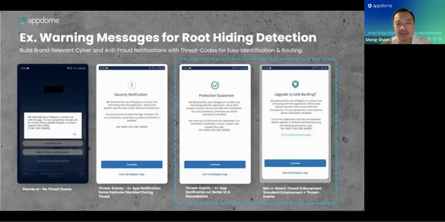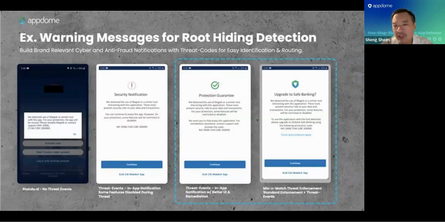So here's an example of how companies use Appdome's threat events to customize the messages when the security event occurred to create a greater user experience. These examples show warning messages for when root detection occurs. And this is where, again, you want to be transparent to the user.